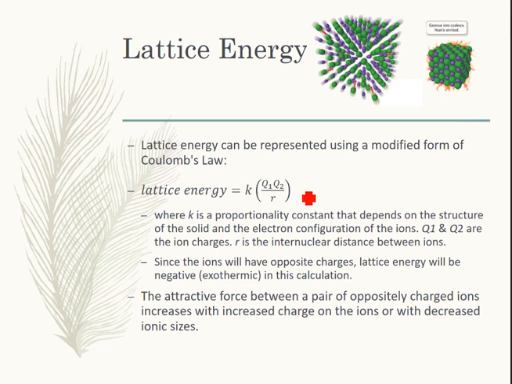So we can also represent lattice energy in terms of Coulombic attraction, and this is a very important formula for you to have understanding of. Generally the lattice energy is a function of two things. It's a function of the magnitude of the positive and negative charges and the radius of the molecule, or radius of the bonds. So K is a proportionality constant, and we can sort of ignore it. Lattice energy generally is expressed as a negative value as energy output when the bonds form. Attractive forces between pairs of oppositely charged ions increase with increased charge of the ions or with decreased ionic sizes. So we're looking for things that make radius go down and things that make charge magnitude go up to impact our lattice energy.